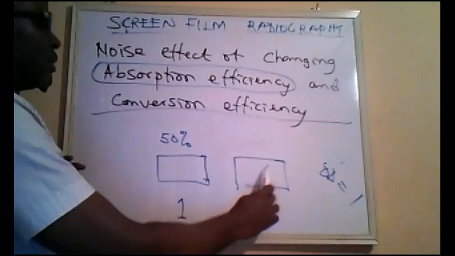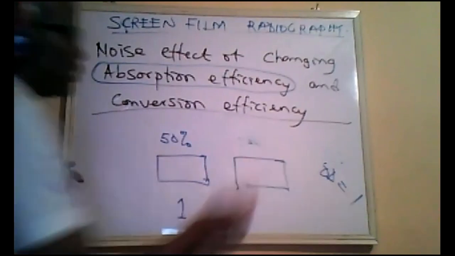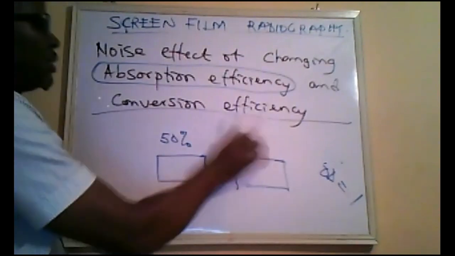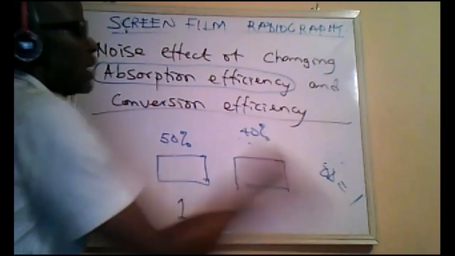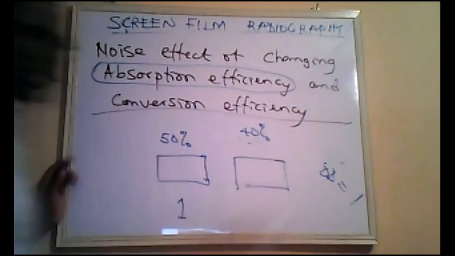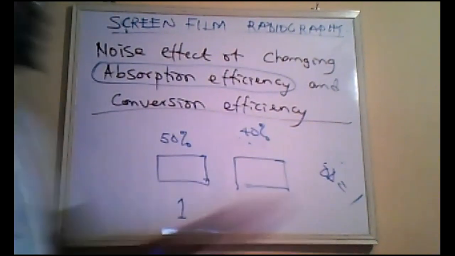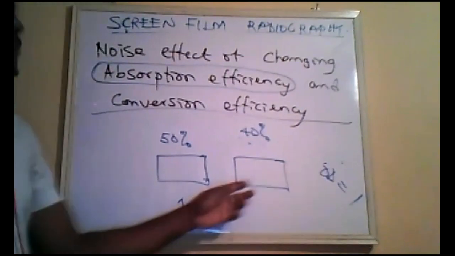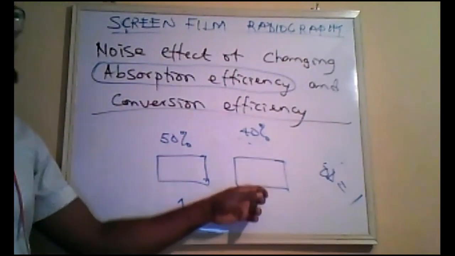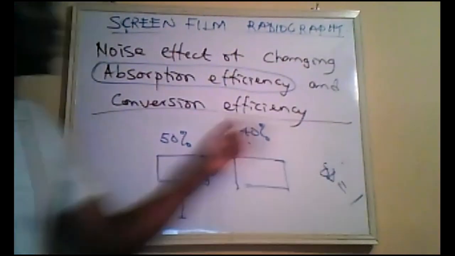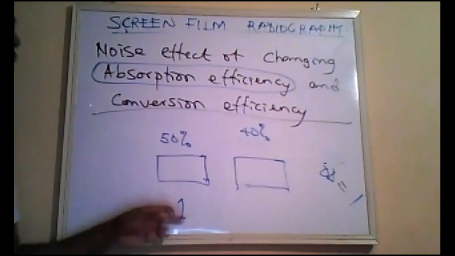But for this one, which has the efficiency, let's say it is 40%. But 40% can't give us an OD of 1. It will give us an optical density of less than 1. But because what the system has been set is to obtain an OD of 1. So what happens in this case is that for this system to have an OD of 1, the efficiency of this one has to be increased to 50%, which will give an OD of 1.